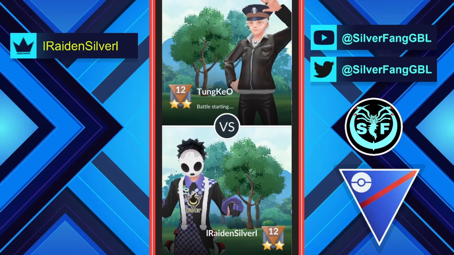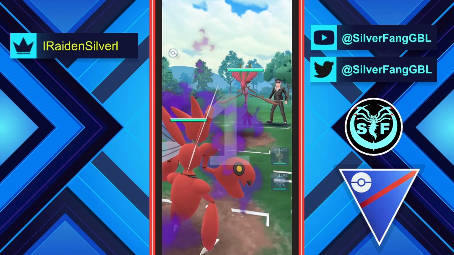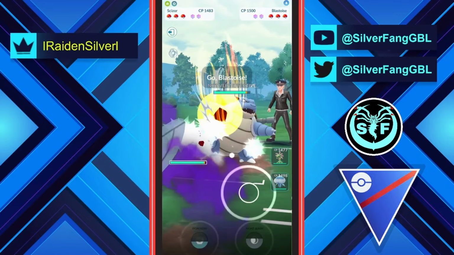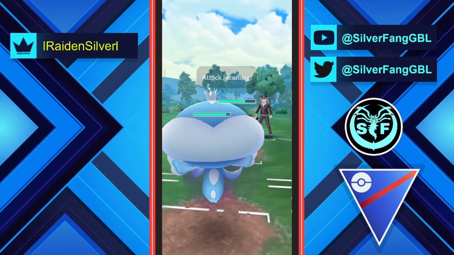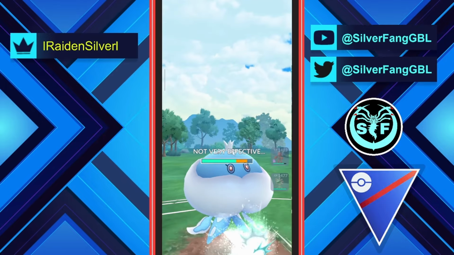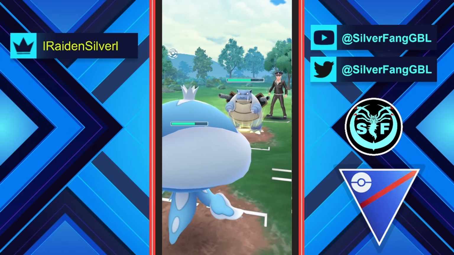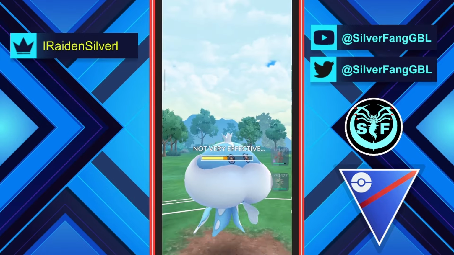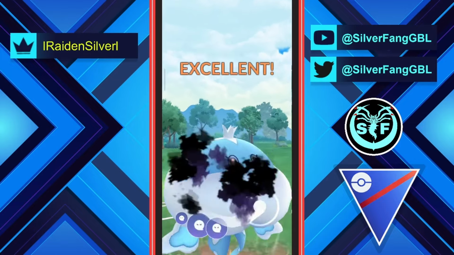Into the next match against another legend player, we have Scizor versus Dragalge. Really good lead for me, so I will switch. So opponent switches out into his Blastoise and I will come in with my Jellicent here. Jellicent resists Skull Bash, Hydro Cannon and Ice Beam from Blastoise, which all Blastoise users typically run.